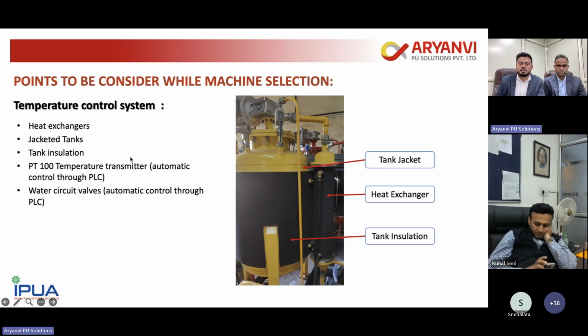And we have full control. If we achieve the desired or set temperature, the machine has an automatic system to sense. It will not unnecessarily consume any additional energy to extra heat or cool the chemicals. So these are the important things you need to consider for temperature controlling in the machine.